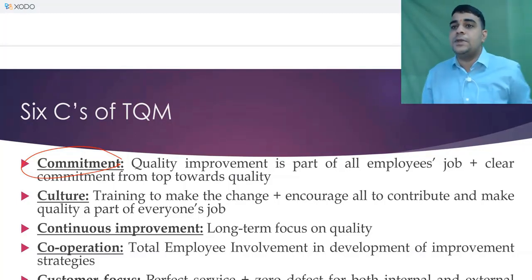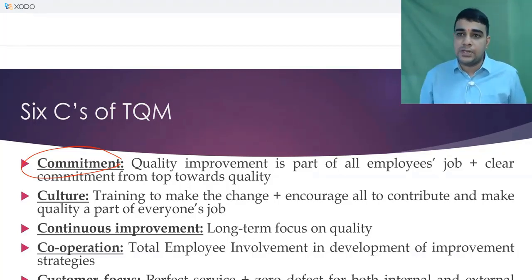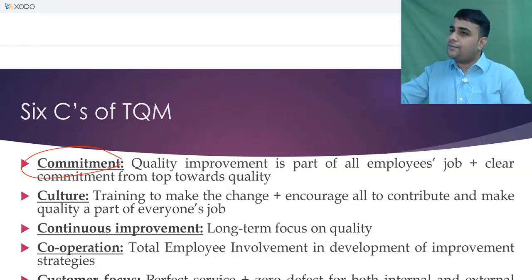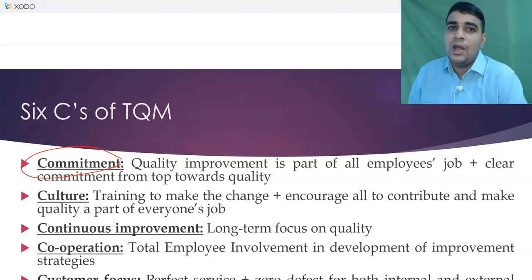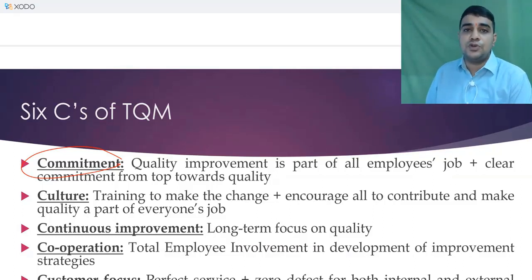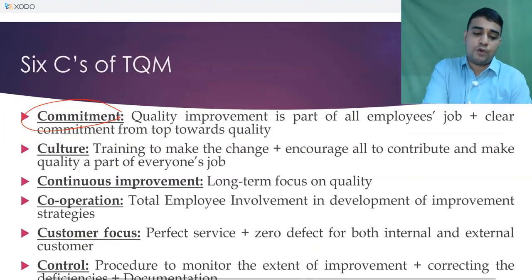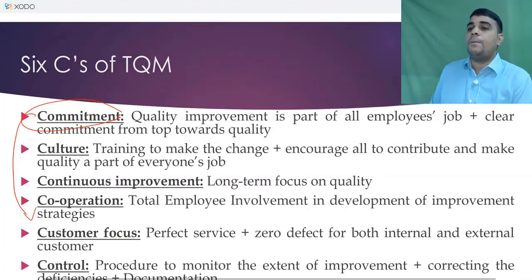Let's assume there is some issue which happens and the top management is not bothered about it. They say, it's okay, it's only a one-time issue, this customer we have not been able to meet the order, let's not worry much about it, let's focus on the balance of the job. If that's the tone at the top management, that will drill down to the bottom level also, and they will say that the top management itself is not that bothered about customer needs, so we need not be bothered so much either. So we want everyone in the organization to focus on meeting customer needs, and I need a commitment from top management. If there is a commitment from top management, there will be cooperation from everyone.